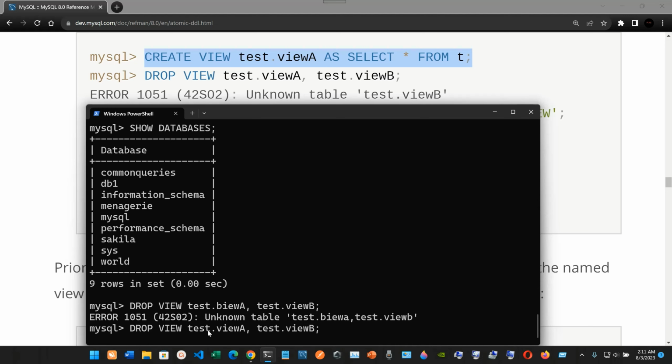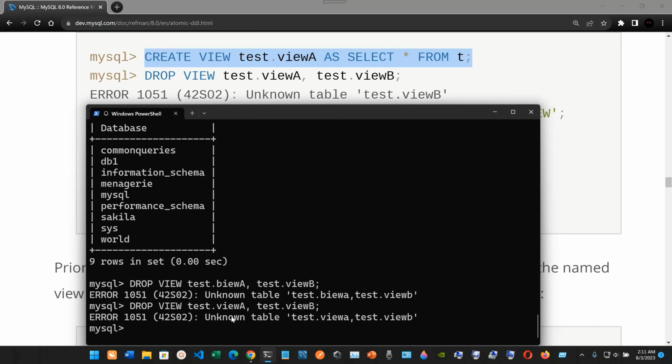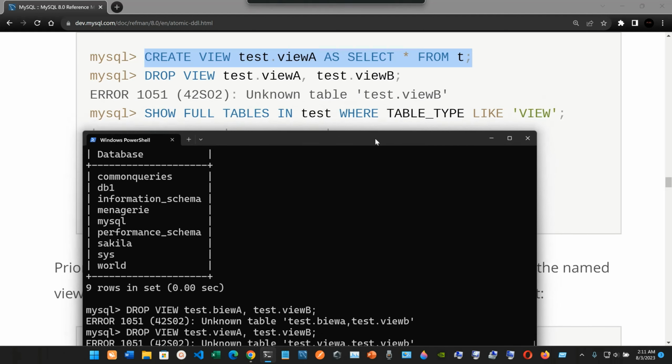DROP VIEW test.v_a, comma, test.v_b, but it's going to be the same thing. Unknown table test.v_a. Let me see. Test.v_a, comma, test.v_b. It's unknown since we don't have it.